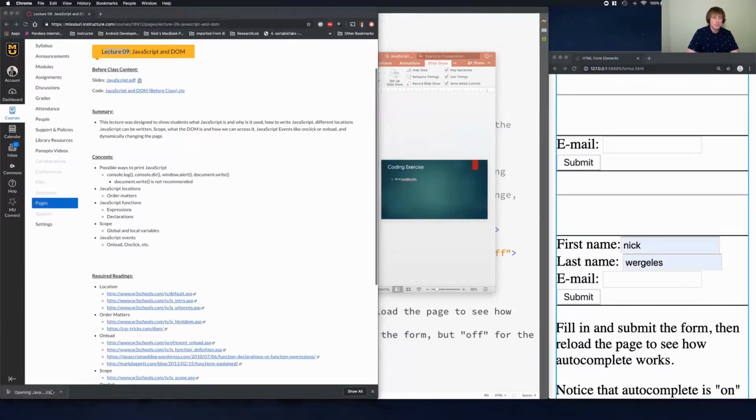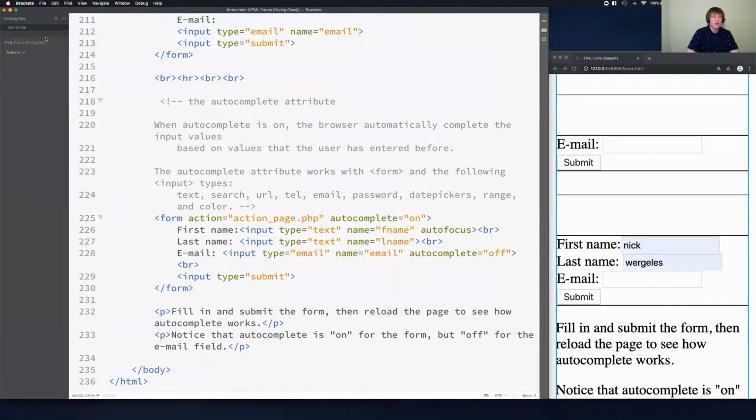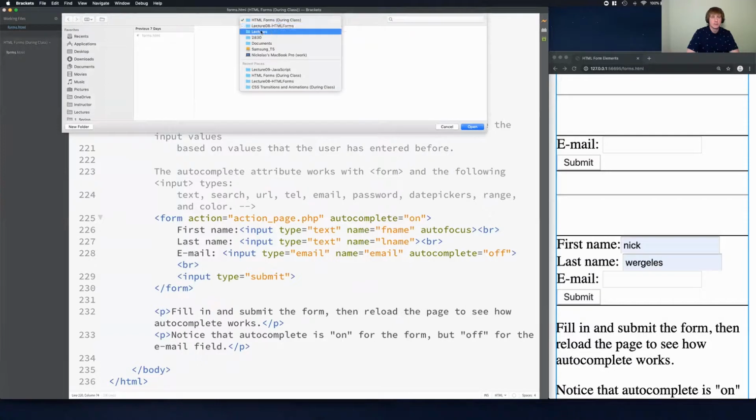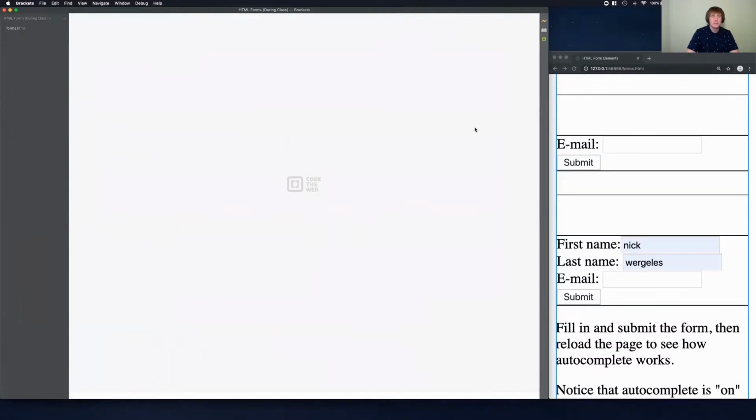I'm going to unzip it and make sure it's ready to open for Brackets. Now, make sure you save all your previous files so you don't lose those edits. And then we're going to open up the new folder for JavaScript. So we're on lecture number 9, JavaScript, and you'll see I have 2 sections there. We're going to focus on the first directory called intro.